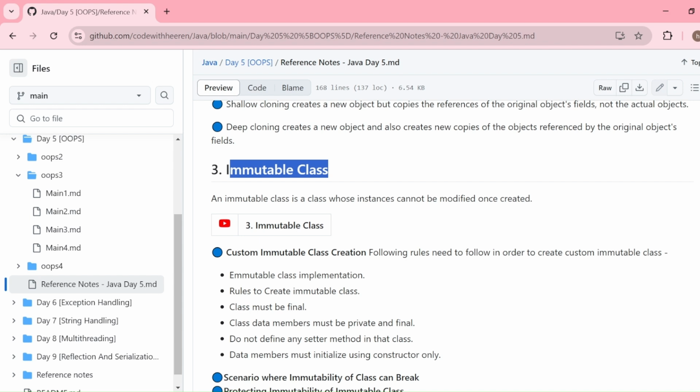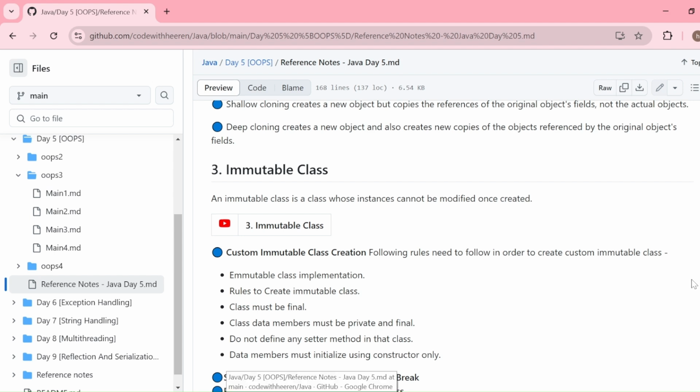Now the question is, when do we need to create that type of class or use immutable objects? There are two main reasons in real world scenarios. Reason number one is sometimes you want to prevent your class object from unauthorized modification. If you have that concern, then you can use immutable class. You can create an immutable object so that once it gets initialized, no one will be able to modify it. That's the first reason or requirement.